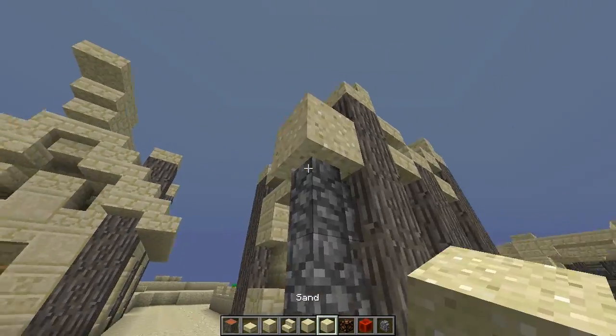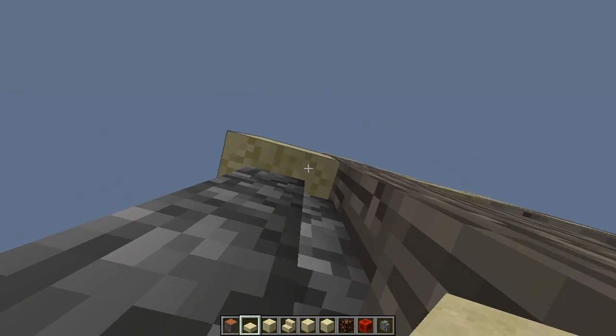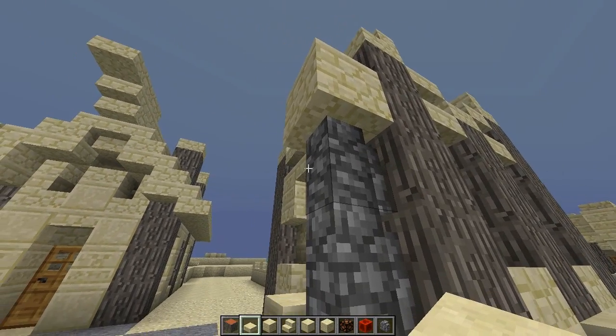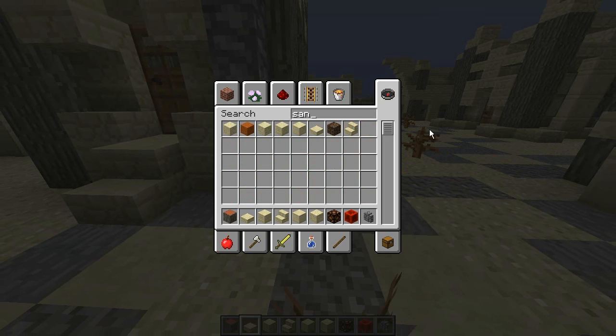Whoops, that's sandstone. Or right here, half slab. You see the crack right over there? It's the same thing. So maybe not the exact same. Or is it the same texture? Hold on. Besides the top part, sandstone, cobble. Unless I'm an idiot and I'm not thinking correctly.